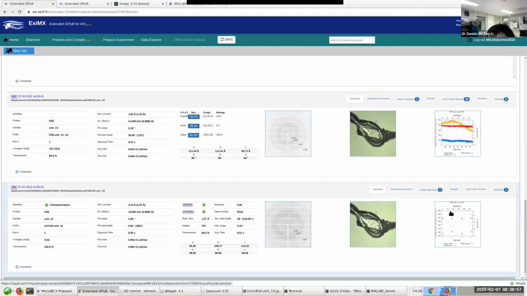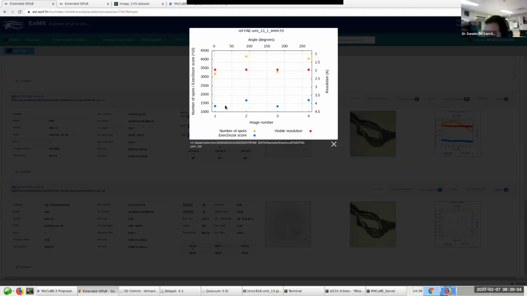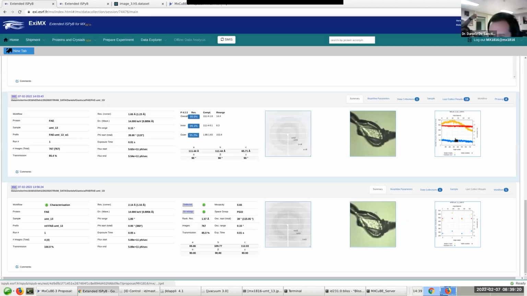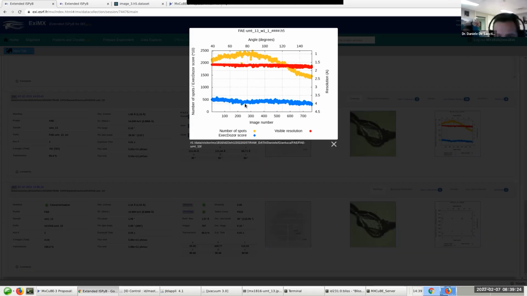Yeah, Daniele was pointing out, which is quite useful, is that the dosor plot is a very useful thing. It tells you whether your crystal is badly centered or not. So, for example, in this case, you see the crystal is quite well centered, and the dosor score on the left changes a bit depending on the direction. That's normal, but it's always above 1,000 for all the 4 characterization images. And if you check for the data collection, you see that, again, the score is uniform over the data collection, just drops slightly due to radiation damage, of course.